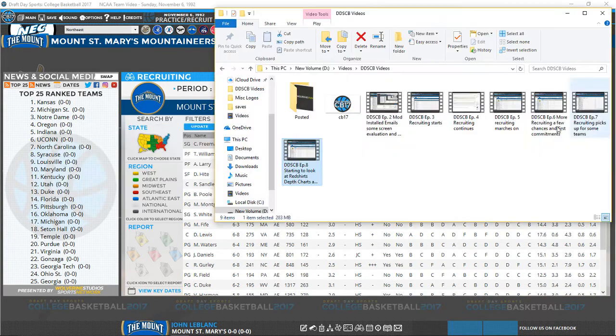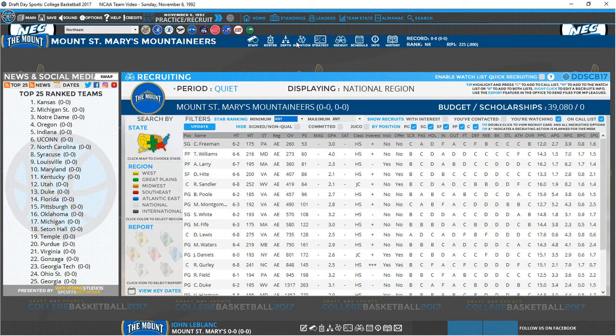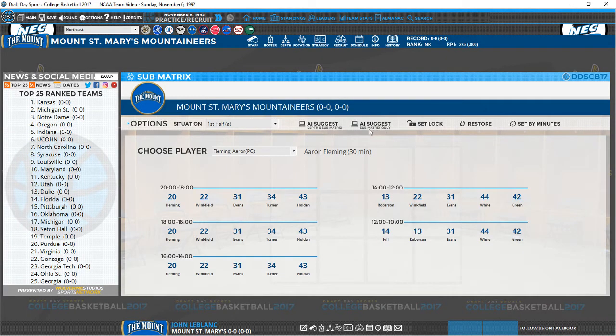Let me just double check something. Depth charts, that was the other thing, and rotations. Okay, so rotations was here. They do have AI suggest for depth chart and matrix or just the sub matrix, and you do not click on the bar here, it's on the TV screen. Okay, and that's where it will click, and then you can lock that in if you want to. I don't know how to unlock it. Yeah, so I don't know how to unlock that if you even can. Alright, well, it's locked for better or for worse.